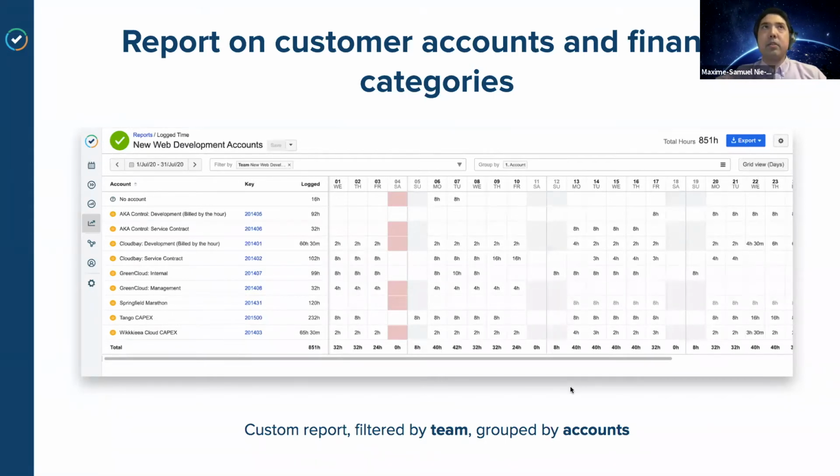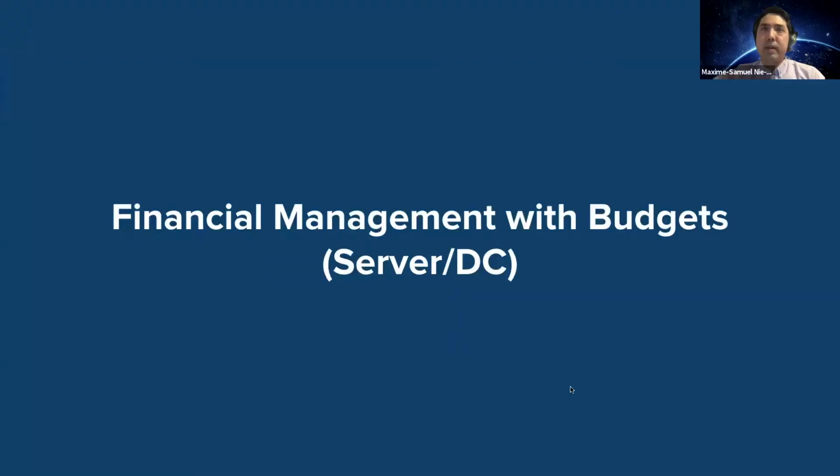Yeah, so in terms of where we are now, we've planned the projects, we've booked our resources. Once the project has started and people have started logging their time, then we have that information to understand whether we're on track for time purposes, and whether we're spending time in the right spaces. The next thing that we want to better understand is whether we're profitable. So we have our total for the month of 851 hours, but does that mean that we're profitable? One way that we can tie all of this together is with Tempo Budgets.